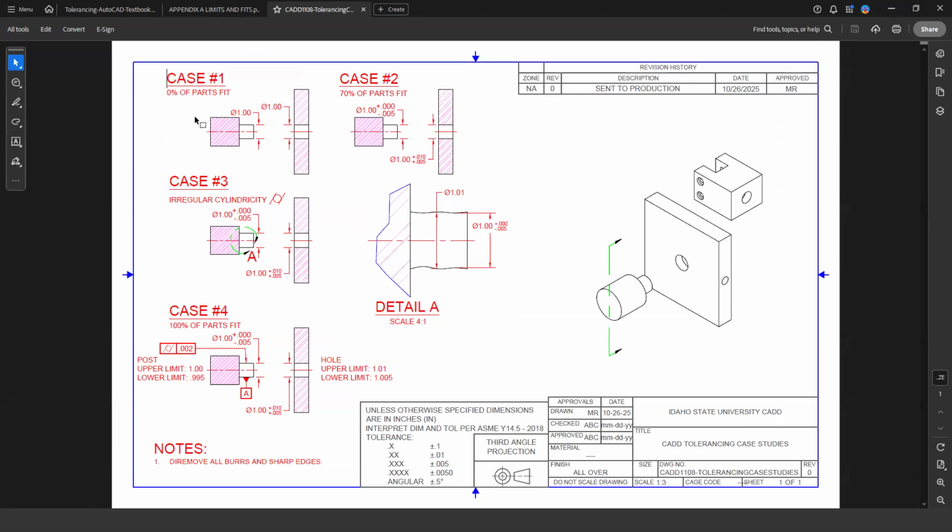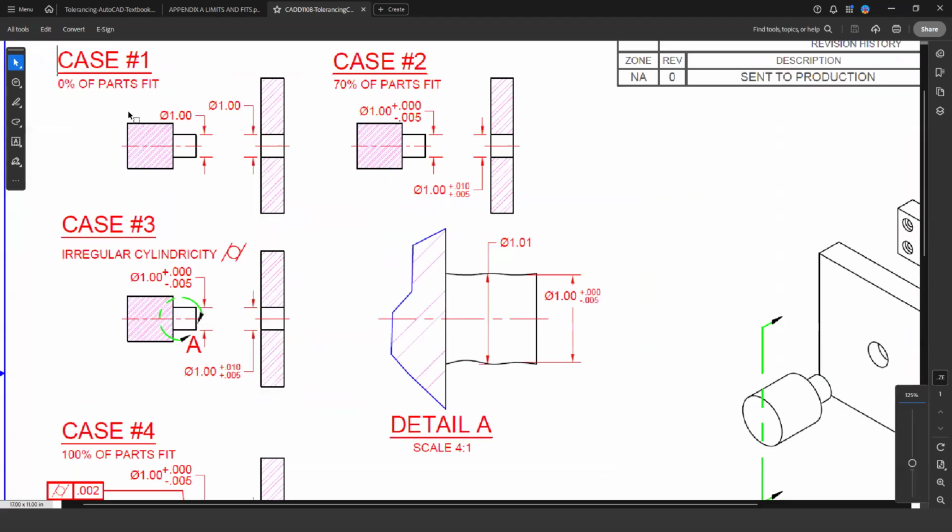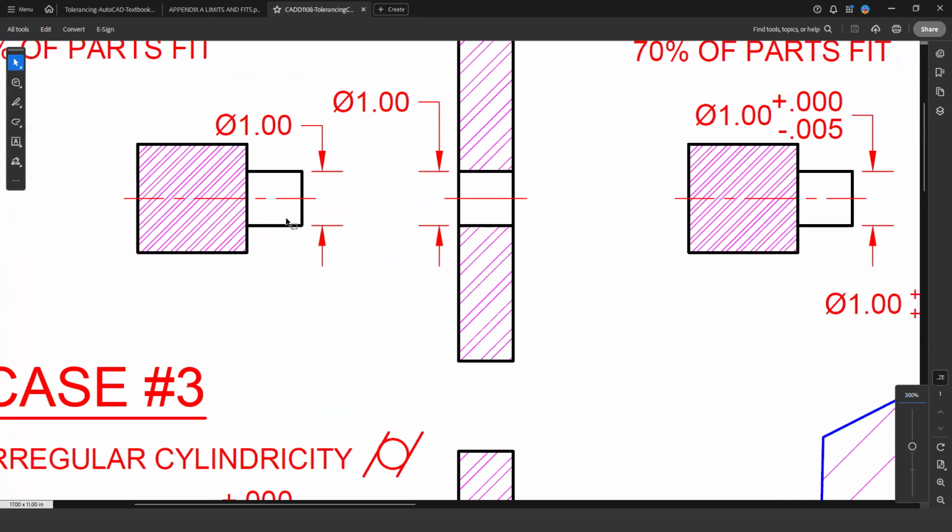If I zoom in here and I look at a shaft, the maximum material condition on the shaft itself will be when the shaft is the largest size, when it has the most material. If I was looking at the shaft column, and I think of the maximum material condition, it just makes sense to me that it's when it has the most material. So it's going to be the largest diameter of those tolerance dimensions. The larger one is going to be when the shaft is at its maximum material condition.